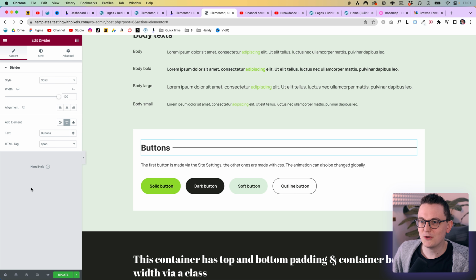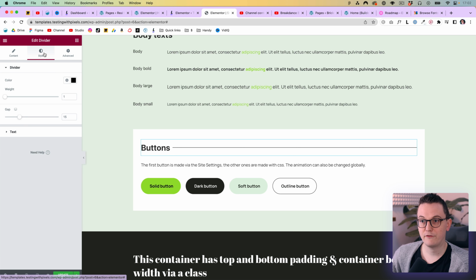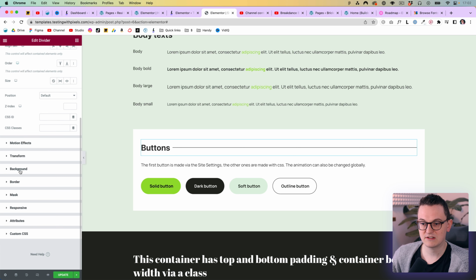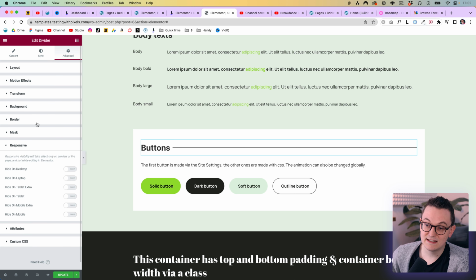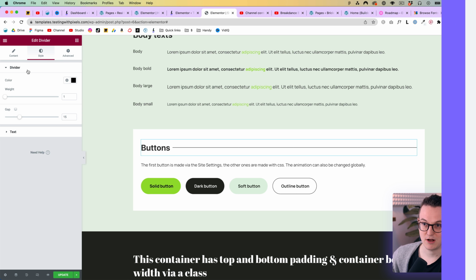So why not give us a whole list? And then maybe a search option over here so that you can search for the thing you're looking for. So for example, if you're looking for responsive, you could just type in responsive over here, and then this thing will pop up. So lots of ideas for this one. I would just combine it in one big list, because then you get a little bit more space over here as well, because you don't need this tab, and then just add a search box.